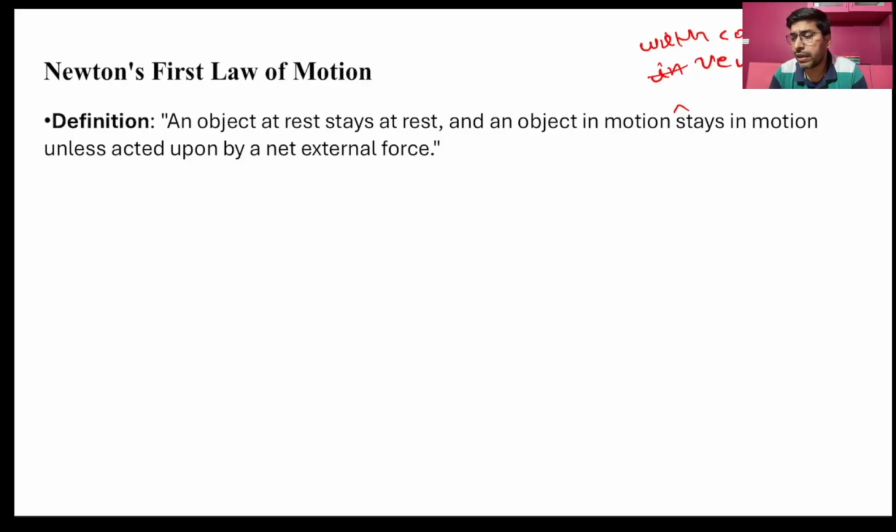Now, why do we use the term external force? First of all, the object behaves like this due to inertia. Inertia is the property that makes the object behave in this way. Clear? Now we have to understand what external force is and what its role is. Try to understand: only an external force on the object can change the state of the object, right? If there is no external force, the state of the object will not change.